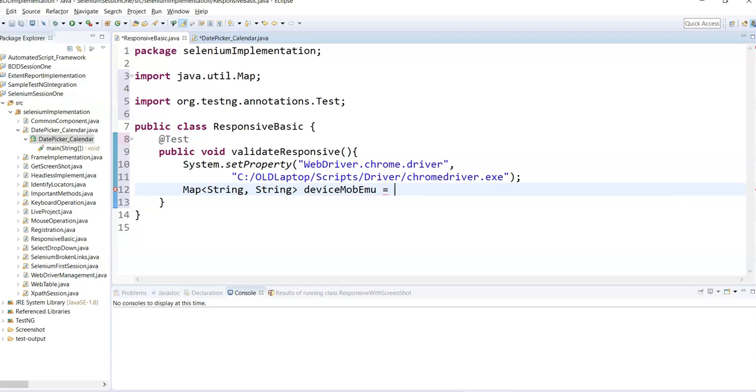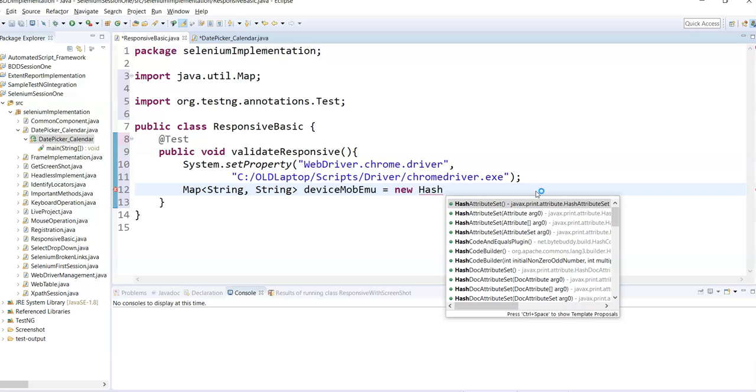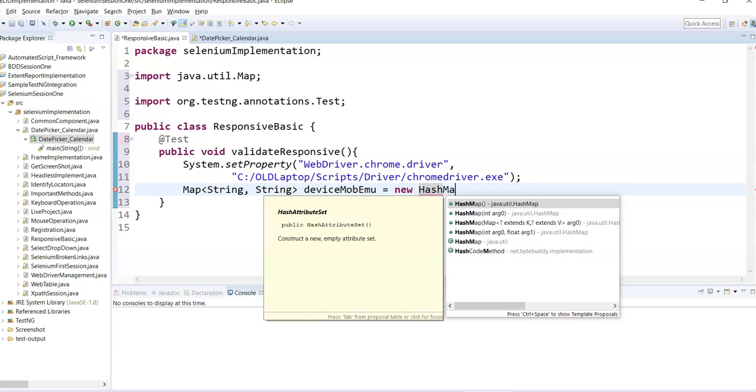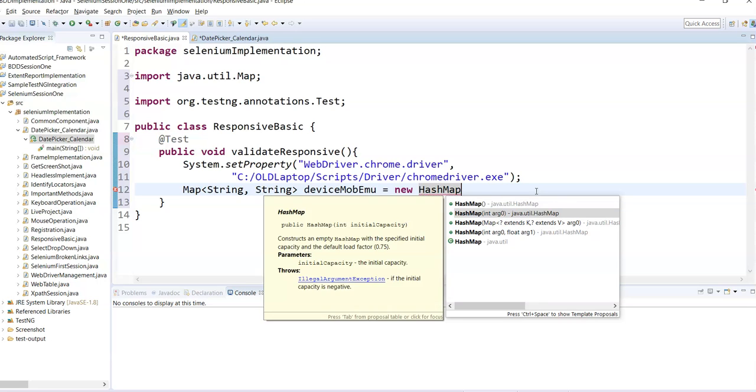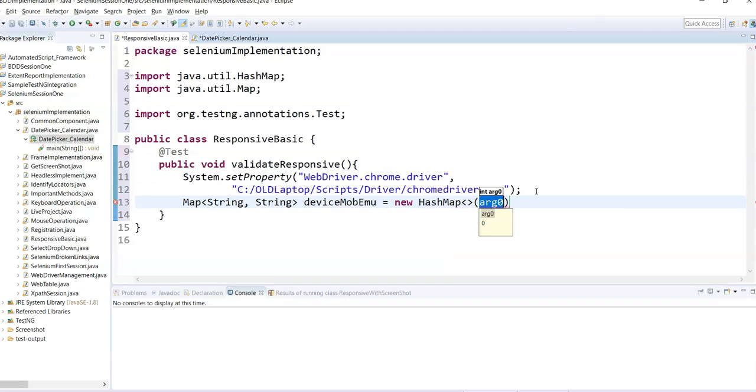Okay, and I say new, let's implement the HashMap here. I'll take this HashMap and use this implementation in my different session. As of now, I'm simply implementing this HashMap. Okay, I said yes, I need the HashMap, and I said here null. So let's say this HashMap is implemented as of now.